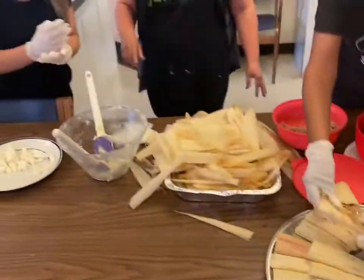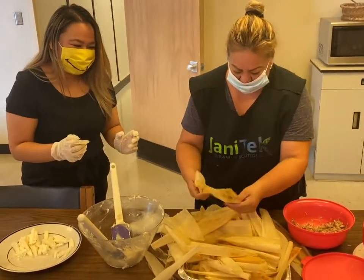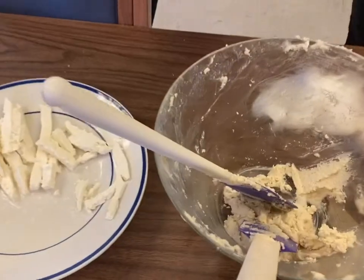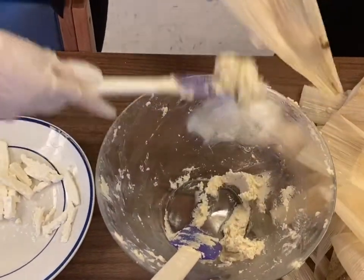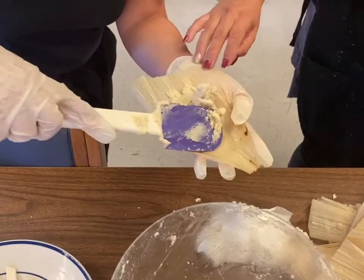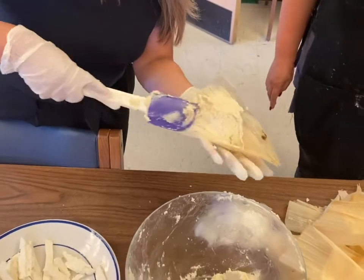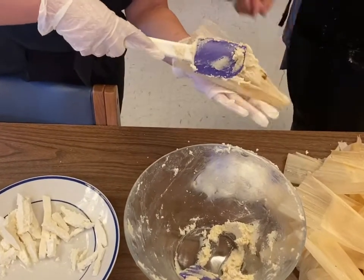Want to try again, Raquel? Let's see if I can redeem myself. Okay. Irma's going to find you a good corn husk. We'll see if that makes a difference for me. Okay. You put it in the middle, okay? In the middle. So start in the middle. Okay. So I'm going to take a scoop. And let me see. And then even. Yay! Yeah, okay. A little bit better. Okay. That's folding it on itself.